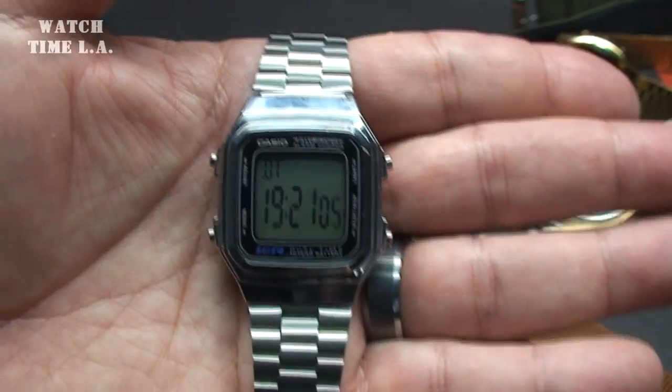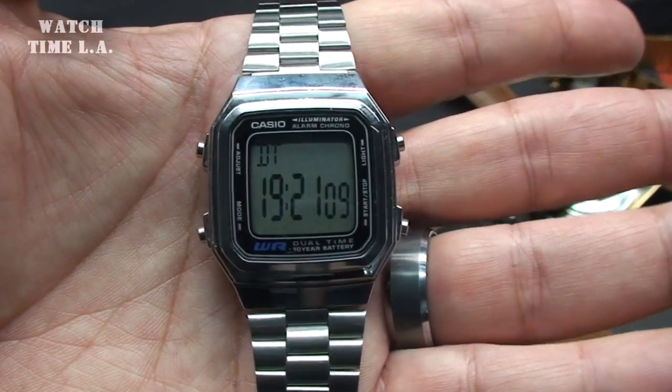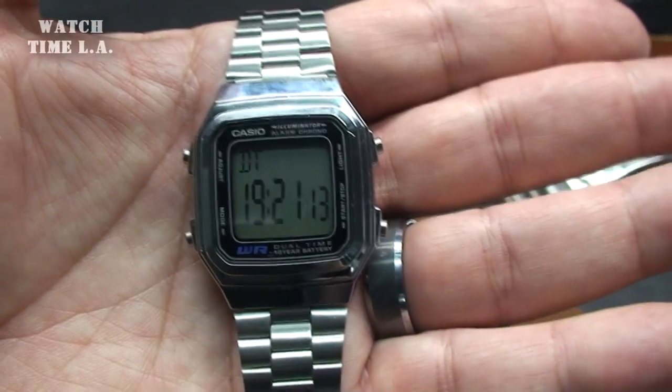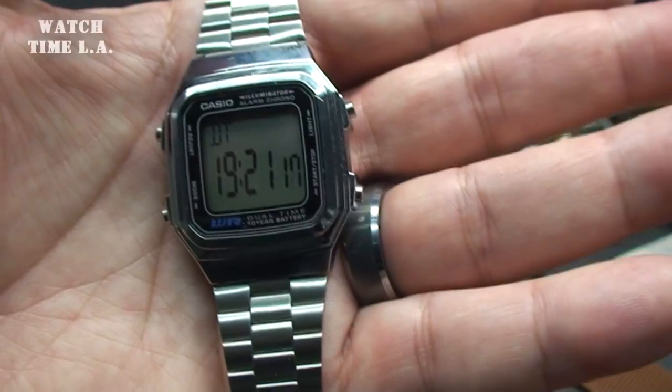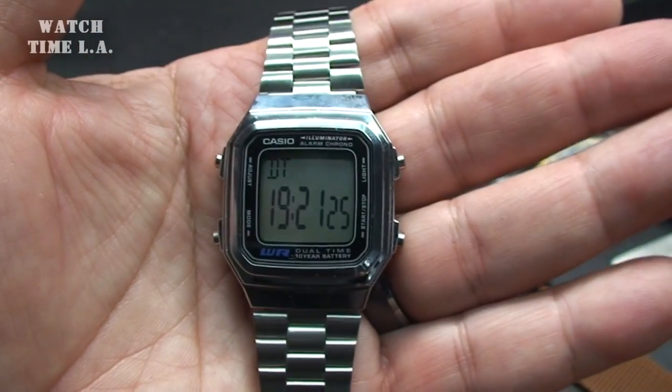And these became popular again, believe it or not, because they're the most widely used watch in the Middle East. And believe it or not, this watch is the most widely copied or counterfeited watch in the world. You say to yourself, why would someone counterfeit this? Well, if you can sell these for $5 to millions of people, that's why they counterfeit them. And they became popular in the Middle East because they were very reliable. They're water resistant, they have screw down case backs, and the batteries last for years in them.